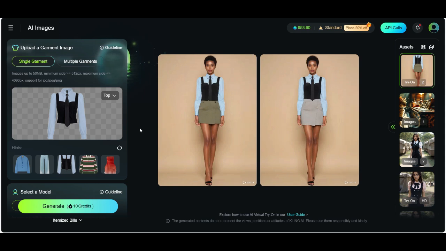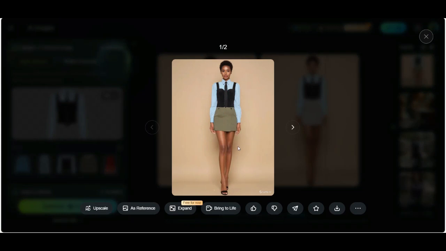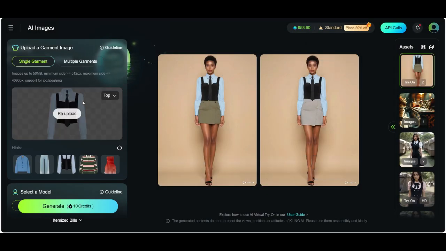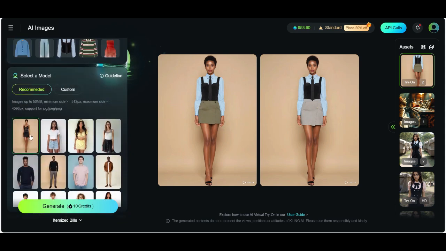And it is really quick. Looks pretty cool. You can see it is exactly what we had here. This is the model, how she looks in her basic dress.